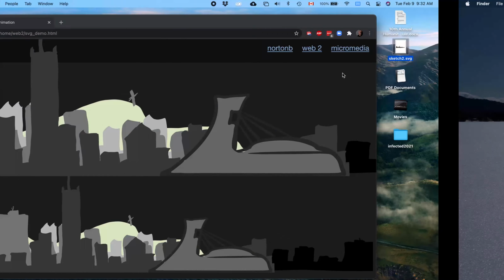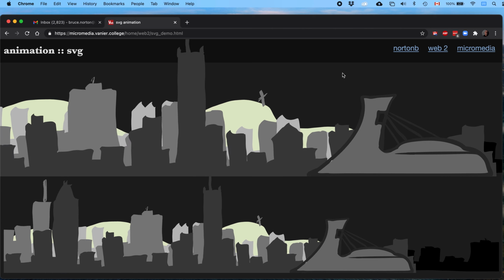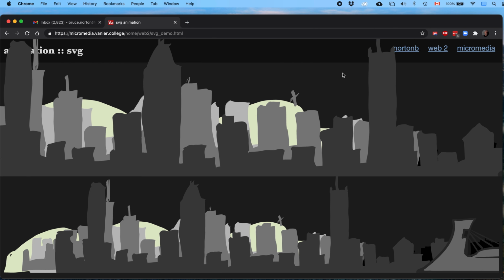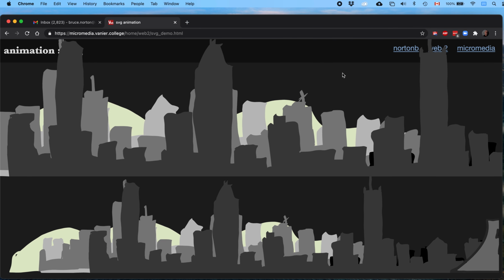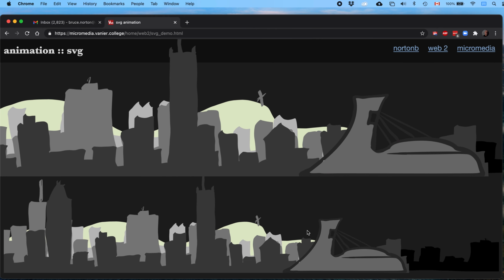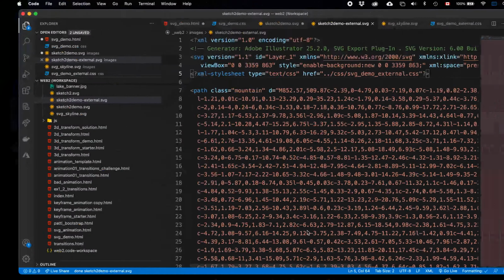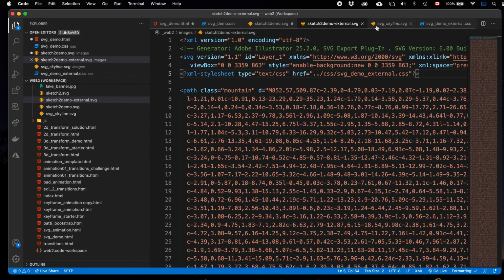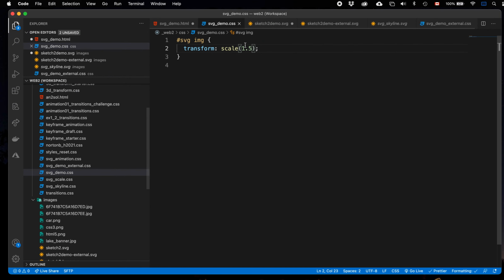So we'll export that and then refresh here. And now you can see it's not scaled yet. We'll add that, but you can see it is animating similar to the one above. And now we can just go and add the scale. And then, so it's this one plus SVG external image.